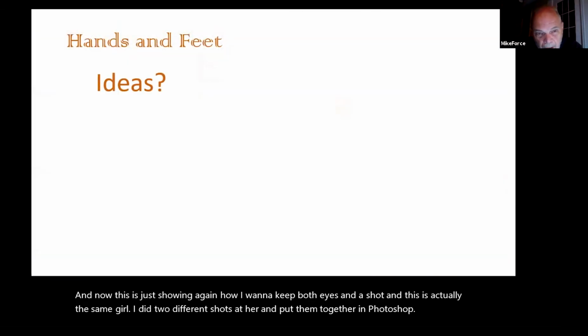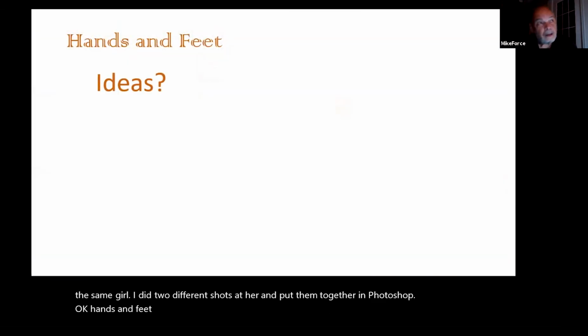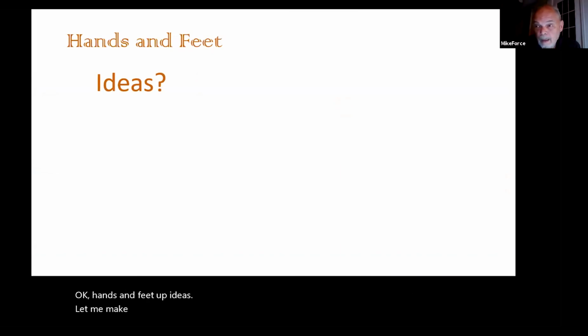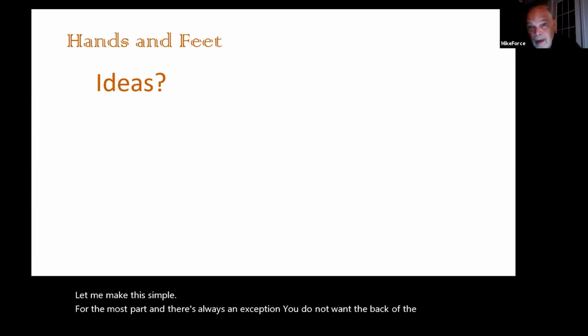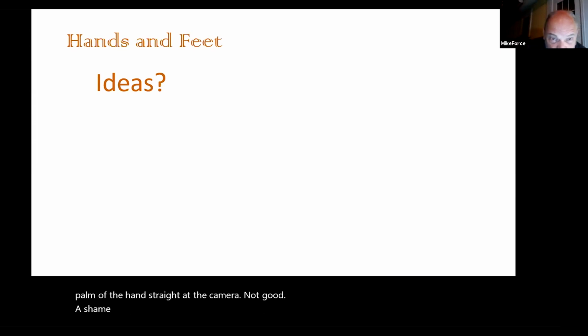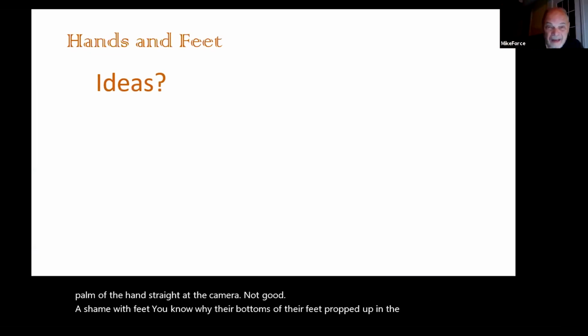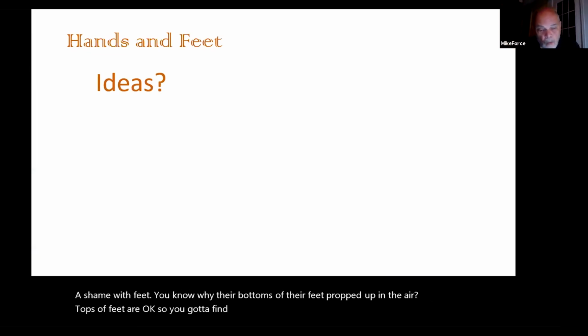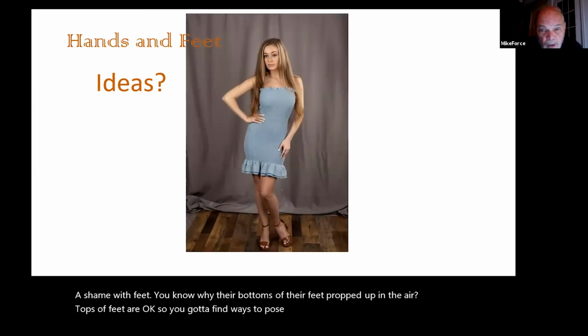Okay, hands and feet. Ideas? Let me make this simple. For the most part, and there's always an exception, you do not want the back of the hand or the palm of the hand straight at the camera. Not good. Same with feet. You don't want the bottoms of their feet propped up in the air. Tops of feet are okay. So you've got to find ways to pose without having those problems.